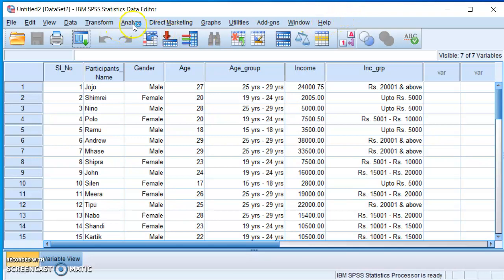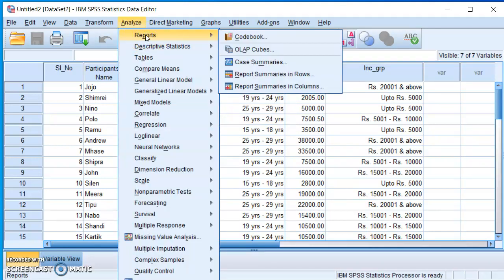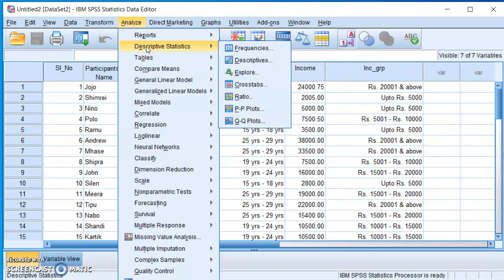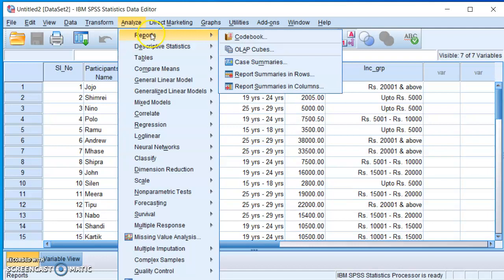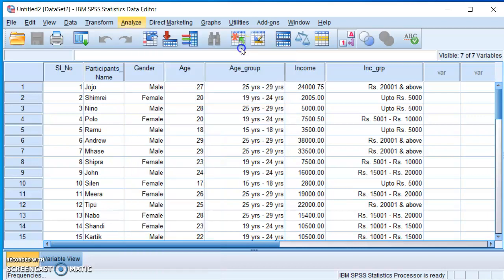So click analyze, then first is reports, then second is descriptive statistics. Move to descriptive statistics. Then in the sidebar you can see frequencies, descriptives, explore, crosstabs, ratio, PP plots, QQ plots. Now our interest is to know the frequency of gender, so I will go to frequencies and click.